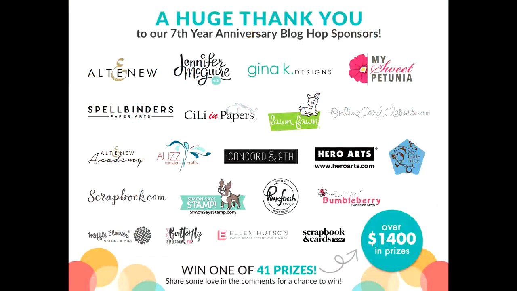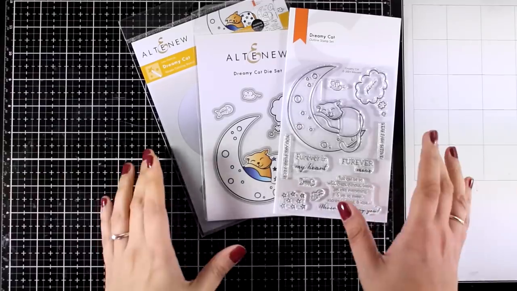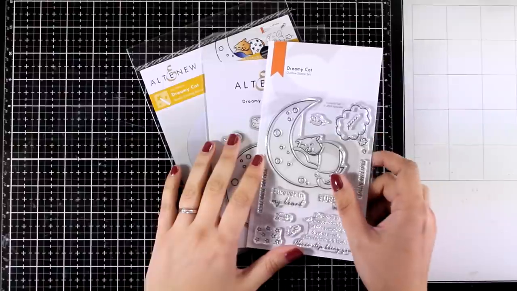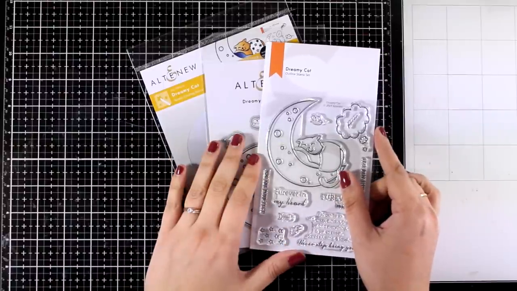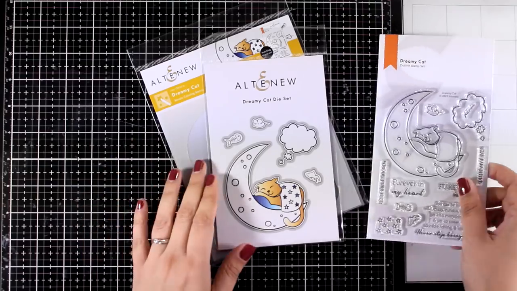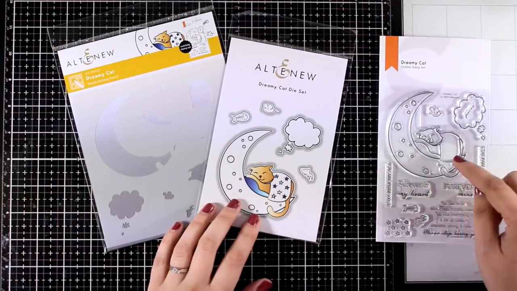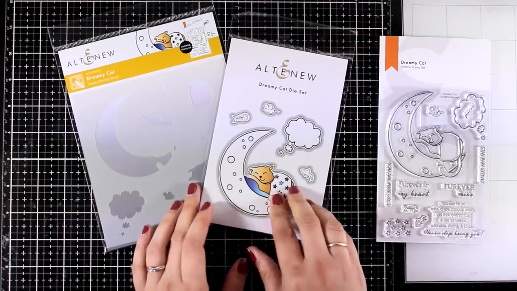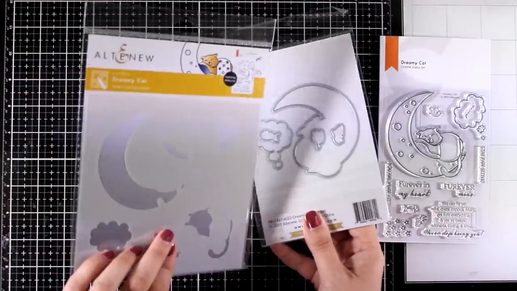You can see there are over 40 prizes to be won, so make sure to visit my blog down below. You will find the link if you are watching on YouTube. I'm going to play today and create a lovely card using products from the latest release that include this adorable cat on top of a moon. There is also a matching stencil as well as a matching die which I'm going to use for my card today.